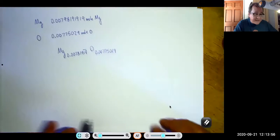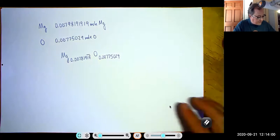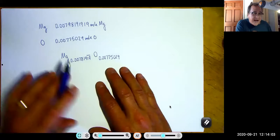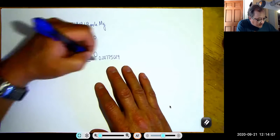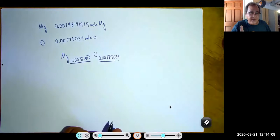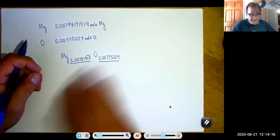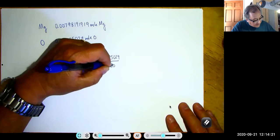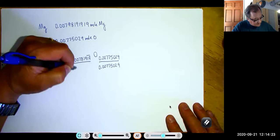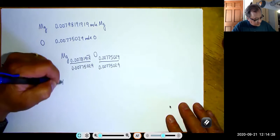Okay, so I know that this number belongs with oxygen, and I know this number belongs with magnesium. We can't have formulas that have numbers like this. So what we want to do is change one of these into a 1, and the other one should be larger than 1. So how can I turn one of these into 1 and make the other one proportional? And the answer is: divide by the smallest of the two. So these will be proportional.